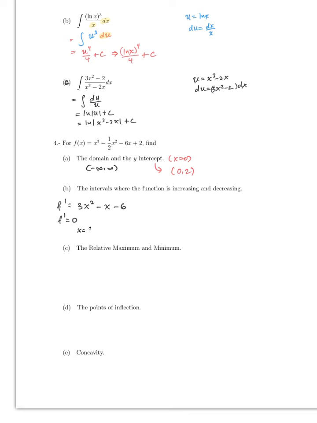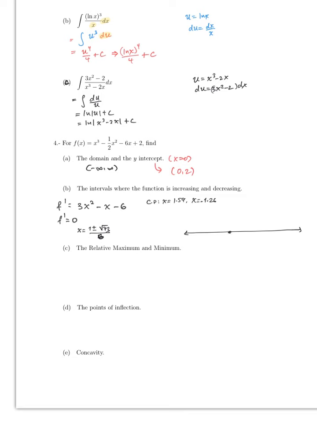This is equal to 1 plus or minus the square root of 73, divided by 6, which gives you 2 critical points. The 2 critical points are x equals 1.59, and the other one is x equals minus 1.26. Like I said, you don't have to worry about decimals on the exam. They should be whole numbers.